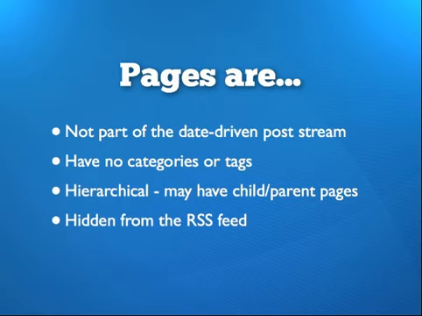Pages can be organized hierarchically. So you might have a page that is the head of a section, and then you might have some sub-pages underneath that are related as child pages. This can be a very powerful way of organizing traditional web content if you're using WordPress as a content management system to manage a corporate website or a business website that has a blog component but is mostly static content. In addition, pages are also hidden from your RSS feed. So if you want your content to show up in the RSS feed, make sure you publish it as a post, not a page.